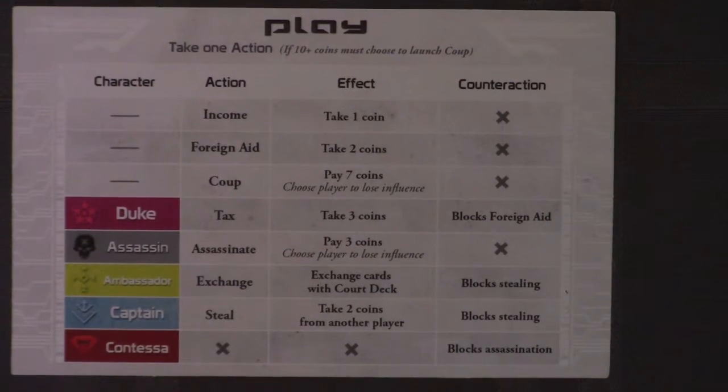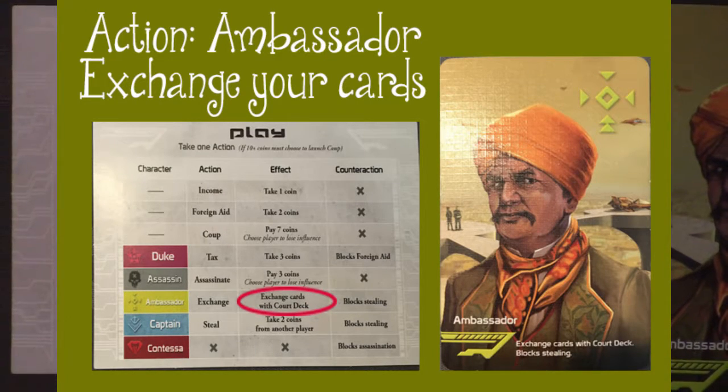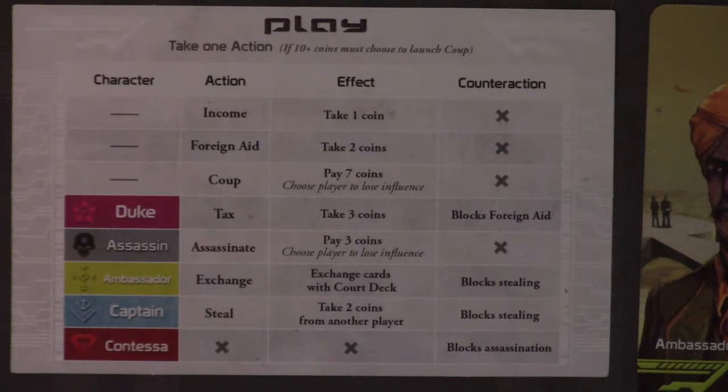The next card is the Ambassador. The Ambassador can exchange 2 cards from the deck. So you would take 2 cards from the deck and you would include your 2 cards that were in front of you. Say these were my 2 cards in front of me. I would pick all 4 of them up. I would choose which 2 I wanted to keep, and then I would randomly shuffle back in the 2 I didn't want to keep.